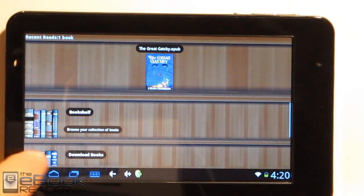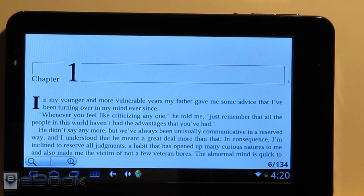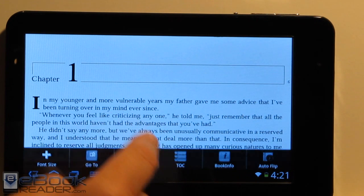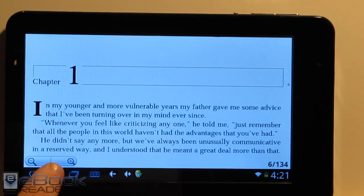It's sort of just like some half-baked creation. But I mean, it works okay. It just doesn't have really any features to it. You can change the text size and whatnot. You'd be better off just installing something like Aldiko. Font size, go to bookmarks. It doesn't have different fonts or anything like that. So you'd be better off just installing Every Reader or Aldiko and basically get the same sort of app, but with a lot more features aside from just the font adjustment and the landscape and portrait modes.